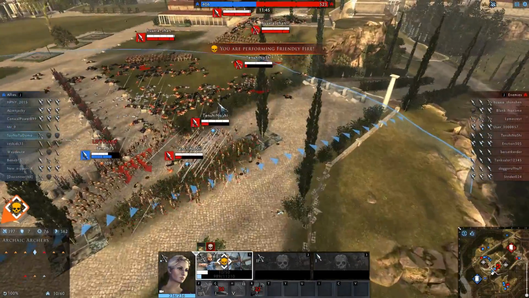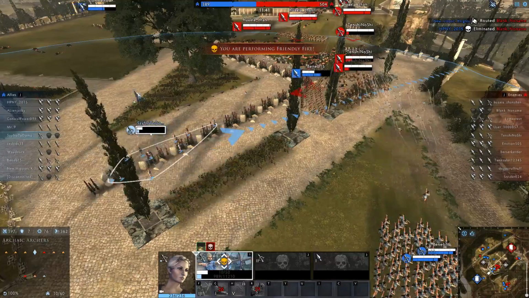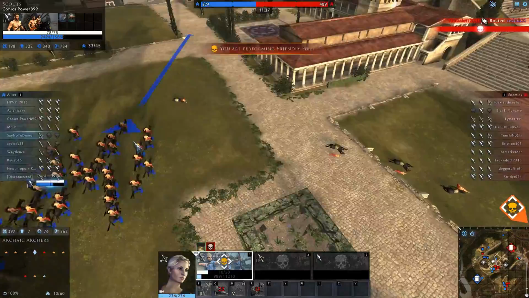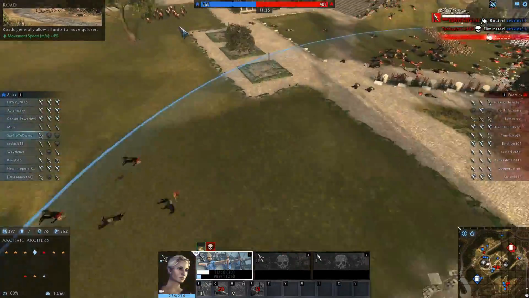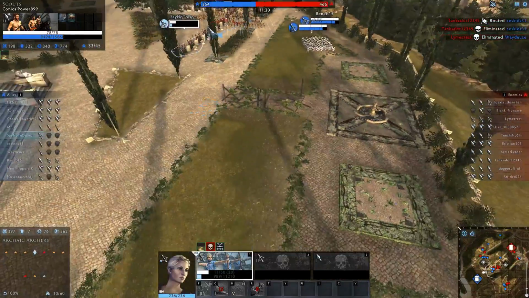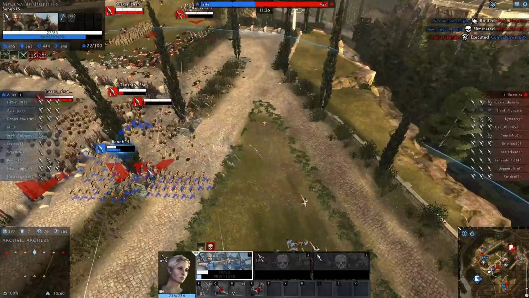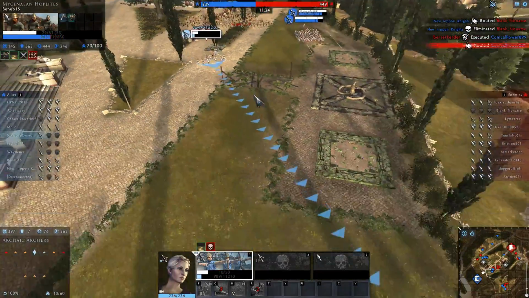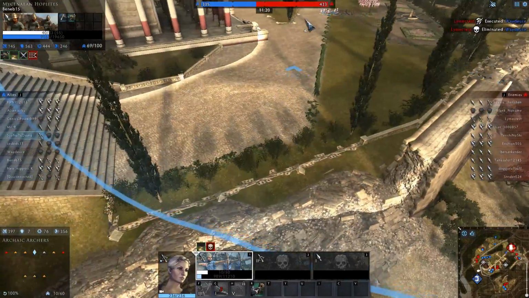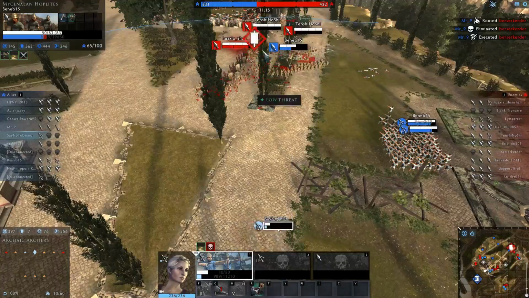But in this game, the unit sizes are universal. So it's 50 of them. I think they're universal, maybe they aren't, I don't know. But you get the same unit size no matter which one you pick. So it basically means the charge is at ungodly levels of good.